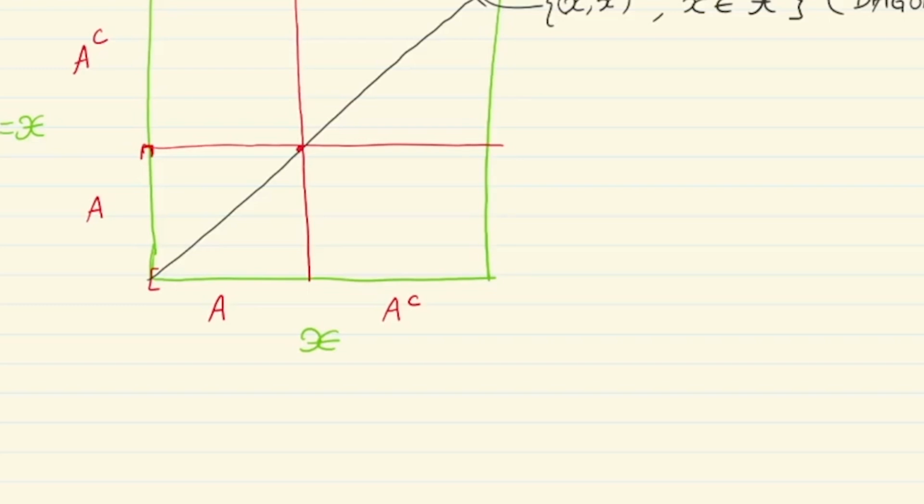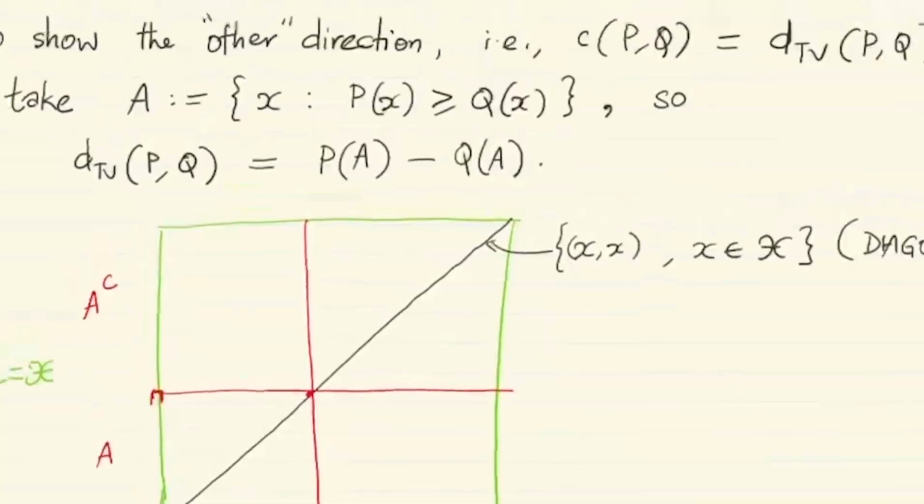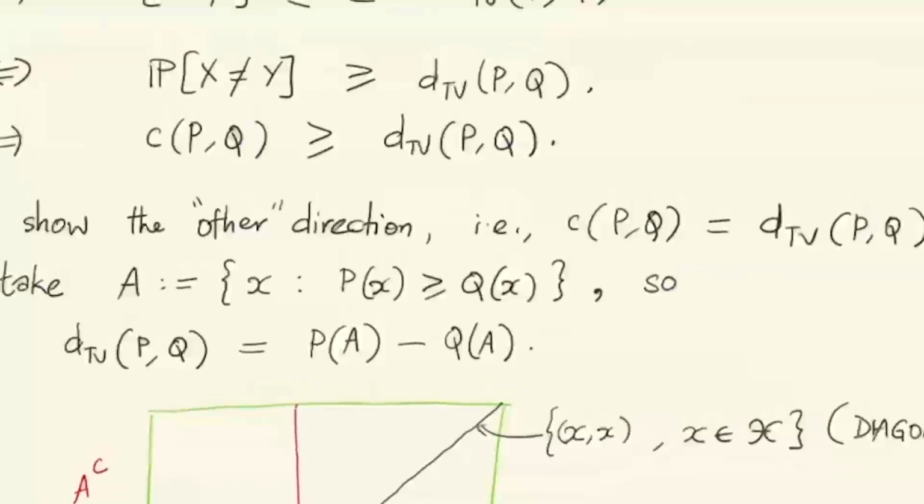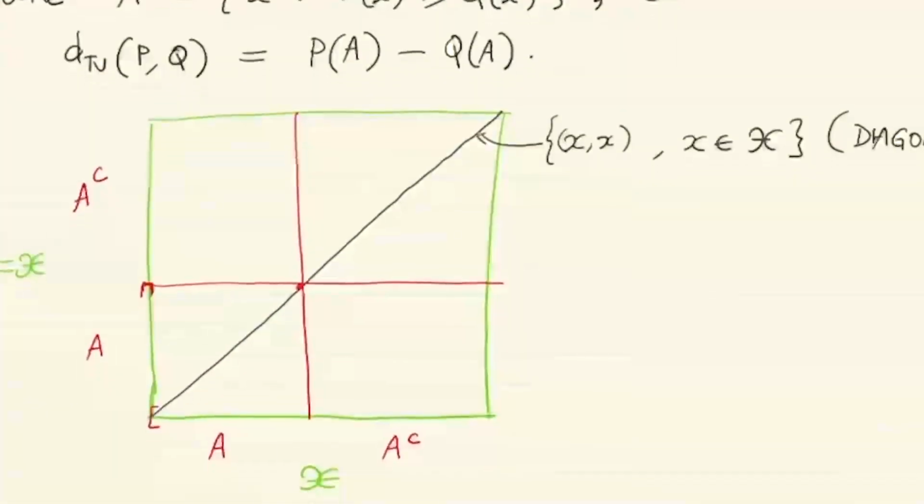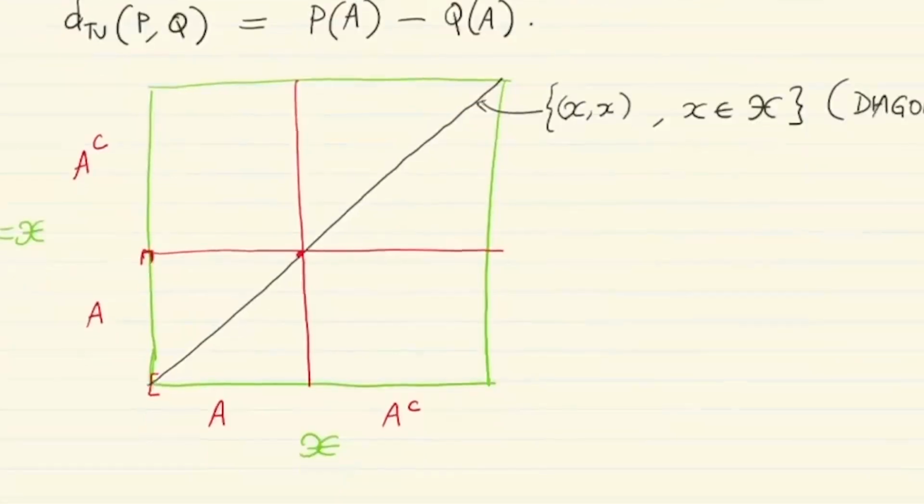Now, what do we have to intuitively do to minimize the transportation cost? We have to try to keep x and y as equal as possible. Okay, so that intuitively translates to trying to put as much probability on the diagonal as we can. Okay, so think of it as if you are able to put as much probability on the diagonal as you can, then you have effectively minimized the chance that x and y are different or not lying on the diagonal.